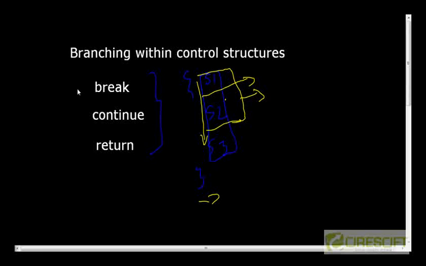And Java offers three branch mechanisms within control structures. First one is break. Second one is continue, and the third one is the return statement, which you might have heard of already, and break and continue might be something new. If you look at the Java tutorial by Sunil, they're referred to as just plain branching statements. They are used to override normal loop logic, and my recommendation would be to use them judiciously.